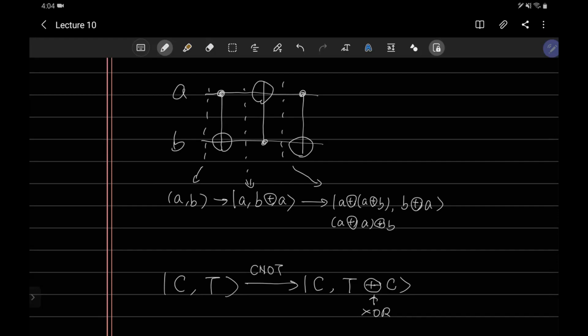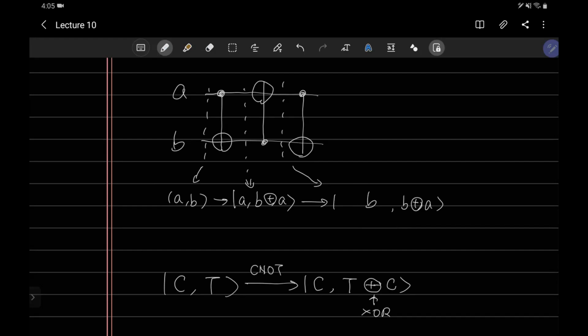Even though we don't know the value of A, we always know that these two values will be the same. So XOR of the same variable means that it will always be 0. So this is 0. And then the XOR of two values, where one of the values is already 0, means the result is simply B, because whether B is 0 or 1, the result will be the same as the B value. So the entire value of this one simply becomes B, like this.